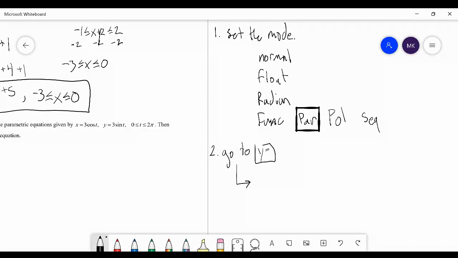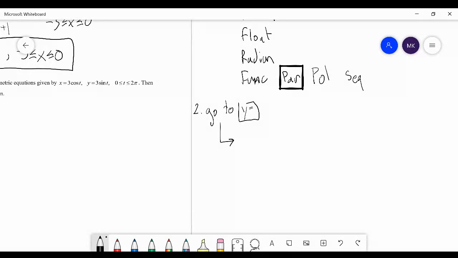And what you're going to see on the screen, you'll still see the plot 1, plot 2, plot 3 at the top. But now you're going to see, and this is what it should default to, this little first symbol could be a little different depending on if you've done weird things. You should see x1 t equals, y1 t equals, and you'd see x2 t equals, y2 t equals, and so forth. And what these do is create a parametric curve, a planar curve.